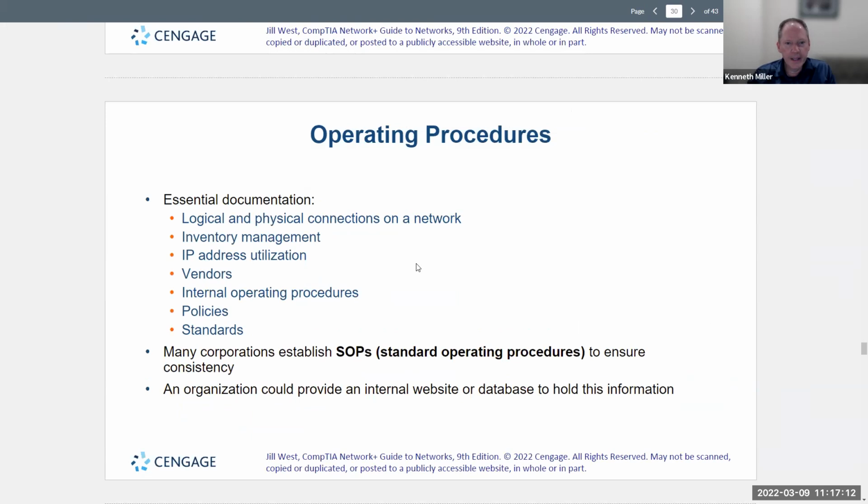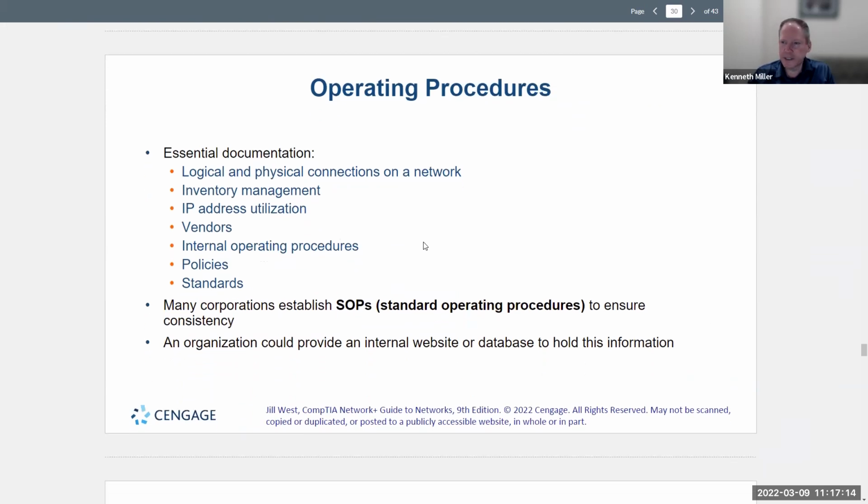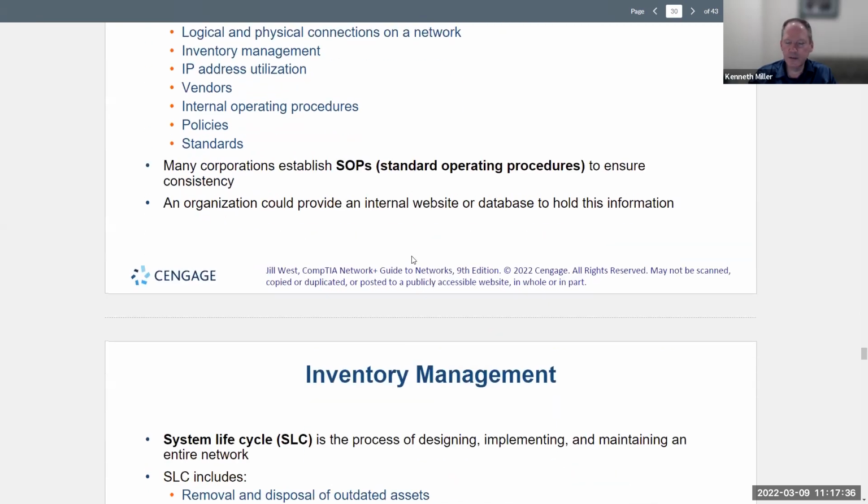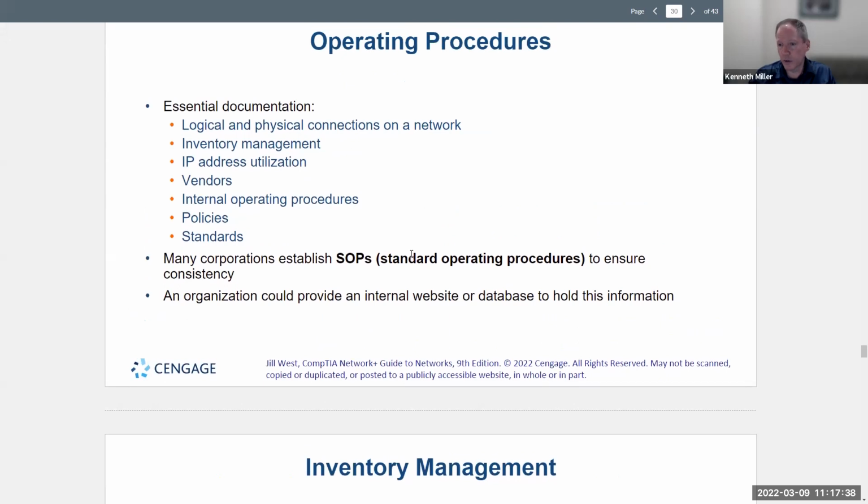All right. There are some other terms in the rest of this chapter that I'm going to leave to you. The standard operating procedures are just written to explain how things should be done. And every company will probably have their own internal standards. There'll be some similarities between different organizations, but the old adage, the more organized you are, the easier it's going to be to manage things, definitely is true.